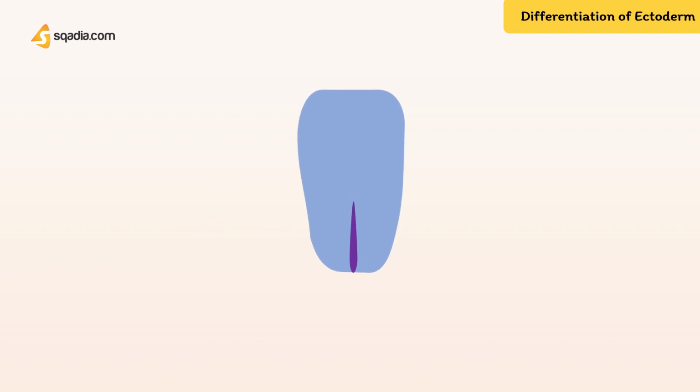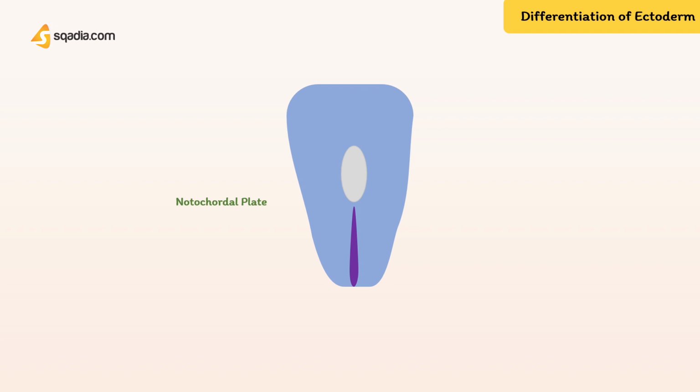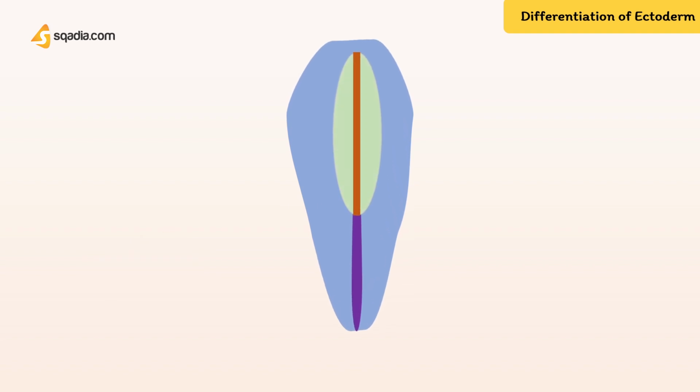Around day 20, the notochordal process fuses with the endoderm beneath it, forming the notochordal plate. A couple of days later, the cells of the notochordal plate lift from the endoderm and form a solid rod, again running almost the full length of the midline of the embryo. This is the notochord. The notochord is a signaling center that signals to the cells of the overlying ectoderm. As the notochord forms, the ectoderm in the midline of the embryo thickens, becoming the neural plate.